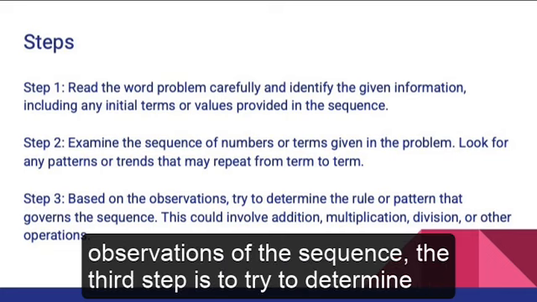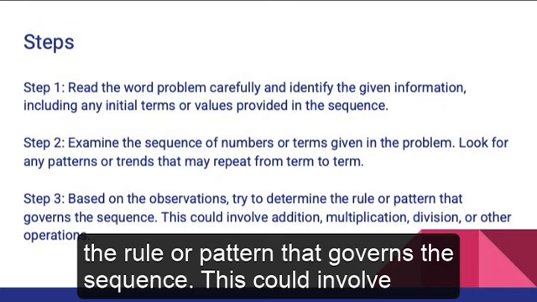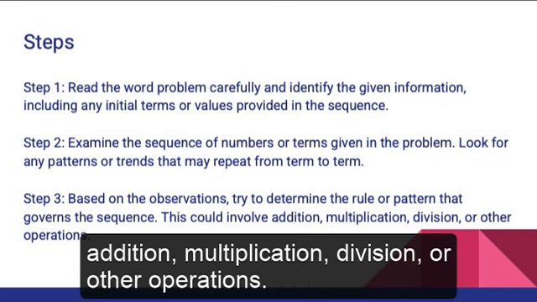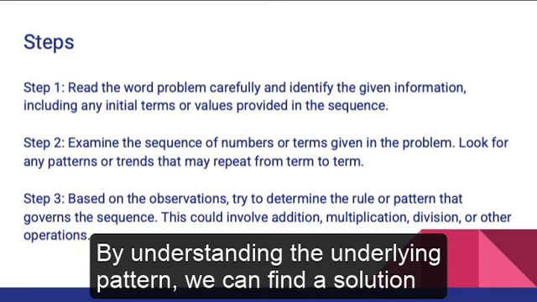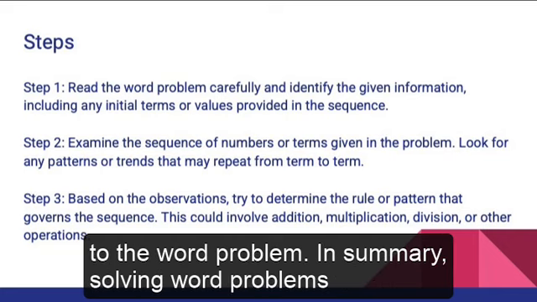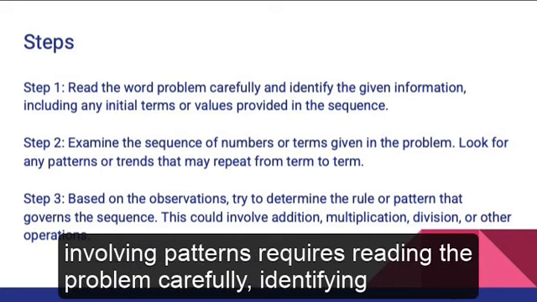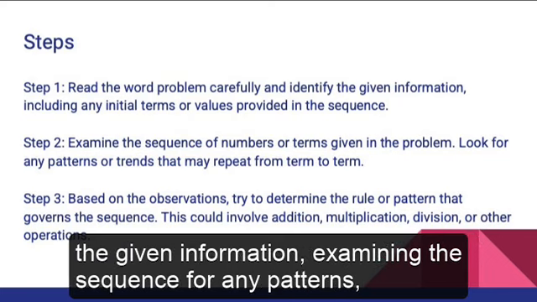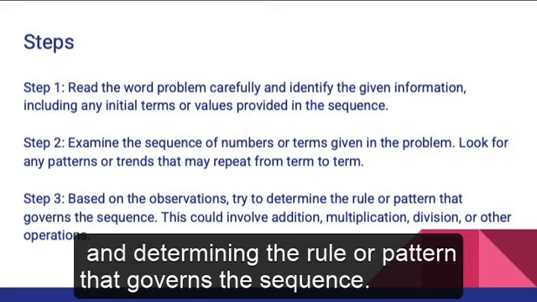Based on our observations of the sequence, the third step is to try to determine the rule or pattern that governs the sequence. This could involve addition, multiplication, division, or other operations. By understanding the underlying pattern, we can find a solution to the word problem. In summary, solving word problems involving patterns requires reading the problem carefully, identifying the given information, examining the sequence for any patterns, and determining the rule or pattern that governs the sequence.